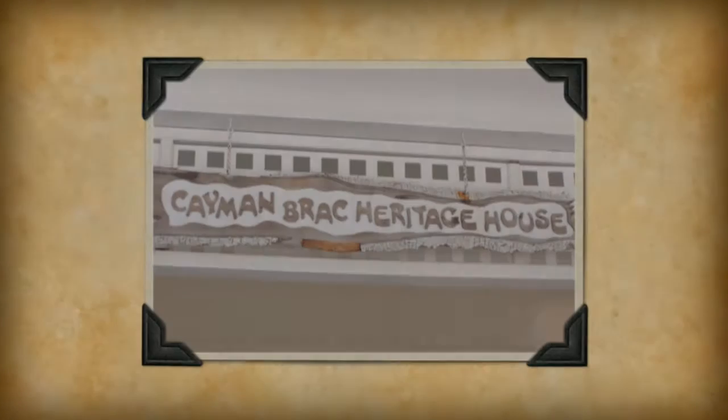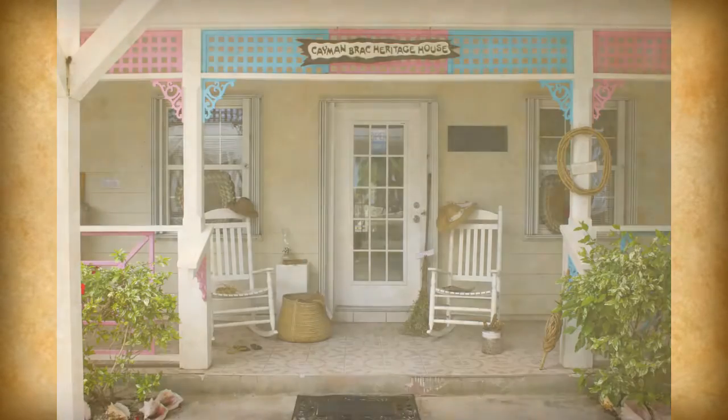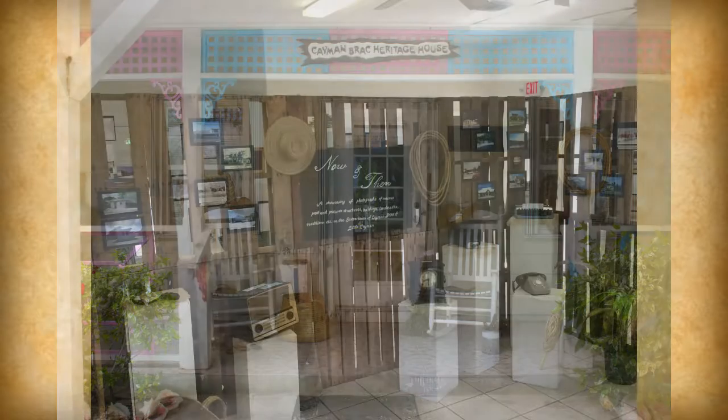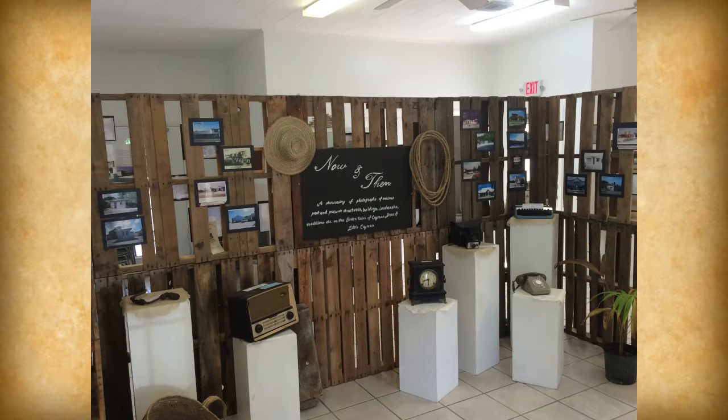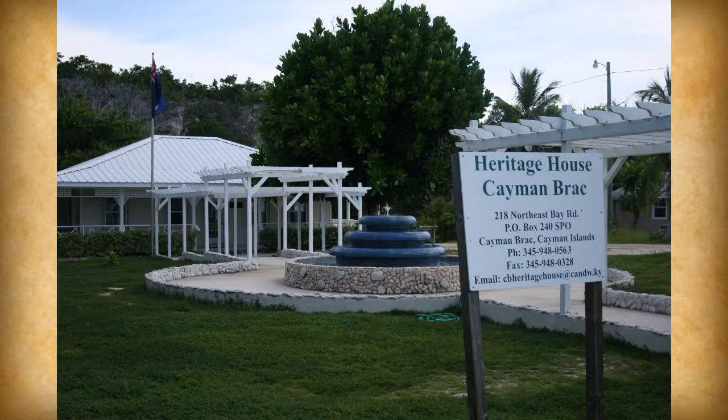The Kemenbrake Heritage House officially opened on April 20, 2000. It was the brainchild of the Honorable Mrs. Juliana O'Connor Connolly. The objective of the establishment is to provide a facility that would accommodate various types of events and exhibits, whilst combining the best characteristics of a museum and the functioning capabilities of an interpretive center. As an enhancement to the Sister Island's tourism product, it holds the great privilege of providing a living example of Kemanian heritage.